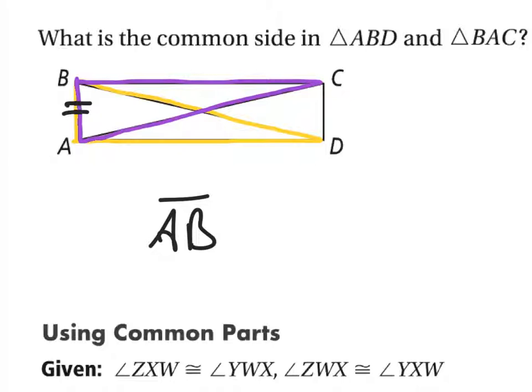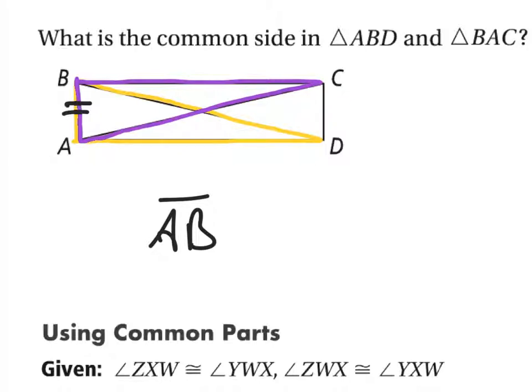Absolutely. Please make sure that you're marking it as a line segment. You've got to put the bar across the top. If you're not doing that, I'm taking points off, folks. We are almost a whole semester into geometry. We need to be labeling things properly at this point. I am taking points off for things not being labeled properly. Okay, so we've identified that.